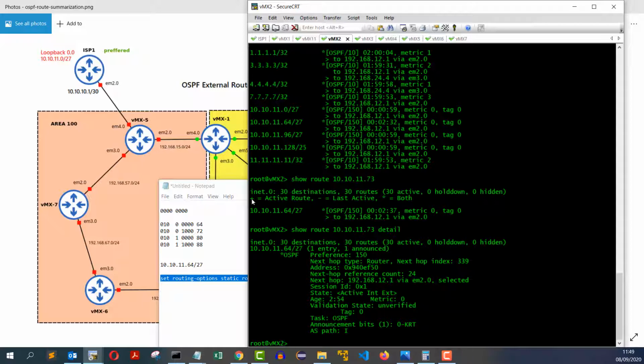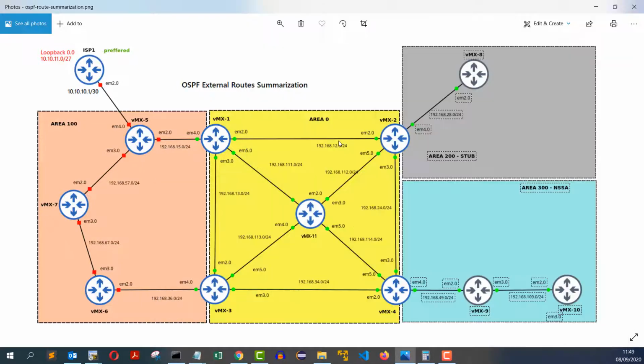So that's it. That's how you can summarize external routes in OSPF on Junos routers. It's a little bit tricky if you come from a Cisco background. Doing a summary command is much quicker and easier, but if you understand what you are doing, then it's not as difficult. All you have to do is create a summary route for the prefixes that you want to summarize and redistribute that summary route into OSPF instead of redistributing the specific routes from the other protocol. So that's it for this video. I'll talk to you in the next video.